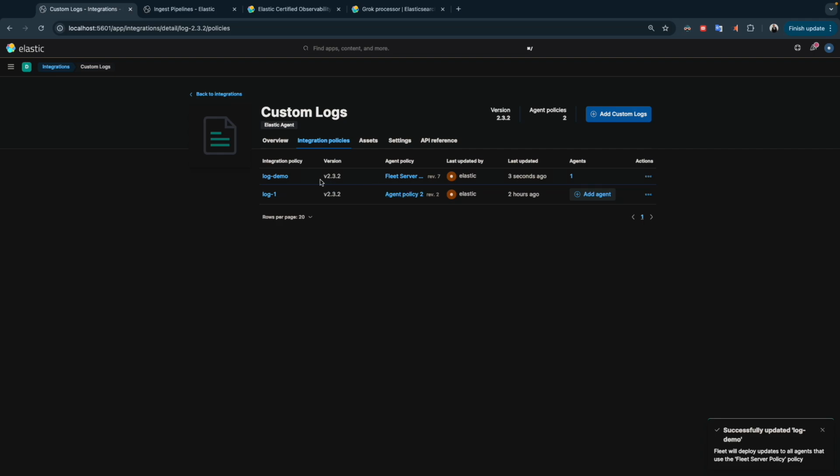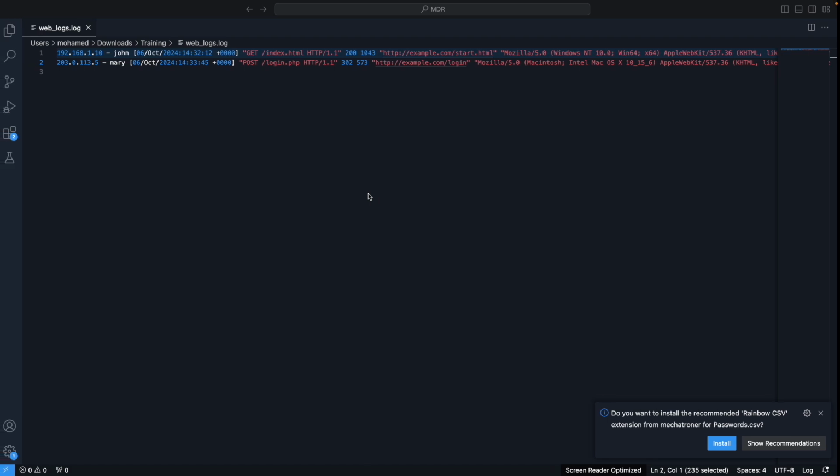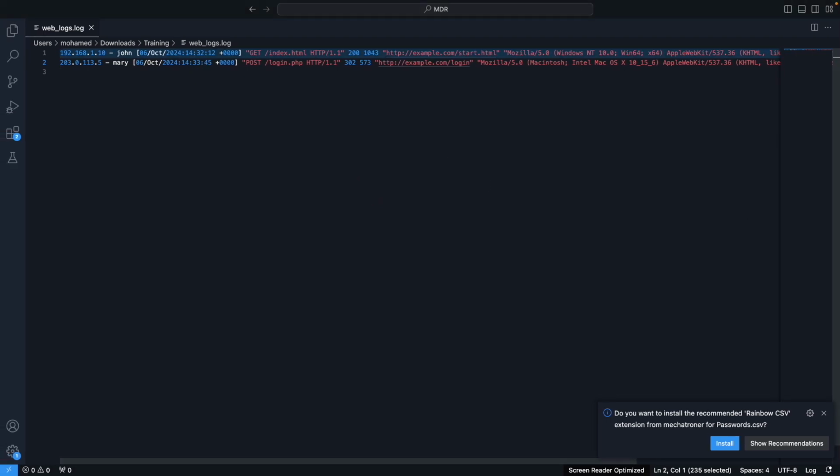Perfect. Now we have our custom log integration. Here we go. Here it is updated. Now let's go back to our document here, and let's add a line or two, or some lines to the document, and we see if it was applied on our agent.